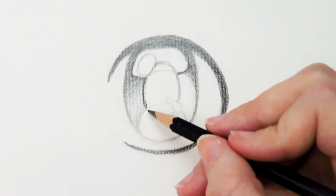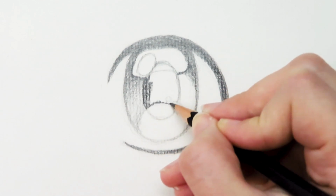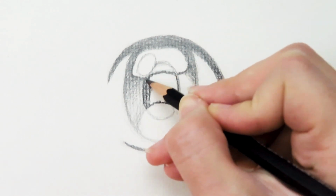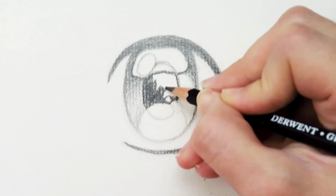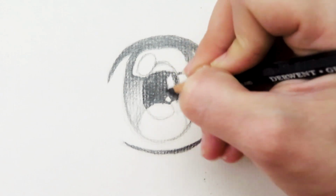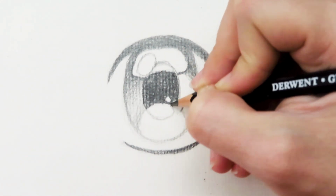I do want to mention that I'm not a fan of the paper I'm using. I've never used this paper before, but it's the only mixed media paper I had. All of my other paper is either watercolor paper or marker paper. I wanted paper that had a little bit of texture to it, but not too much. However, this paper has a lined texture on it, which makes my drawing have lines in it. So yeah, it bothers me, but not enough for me to refilm myself drawing the eye.